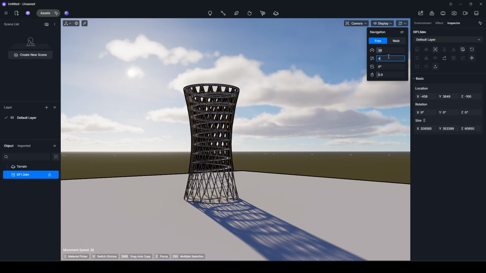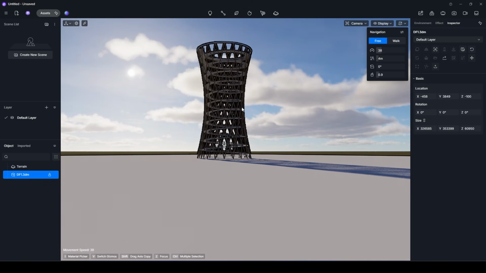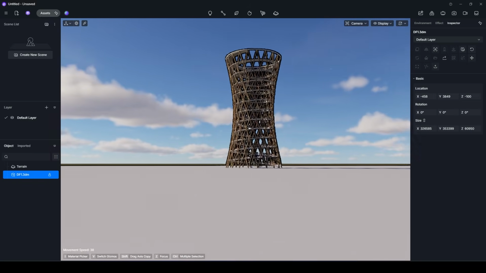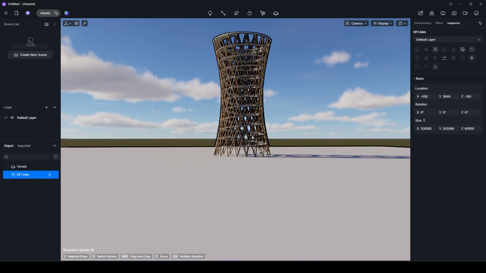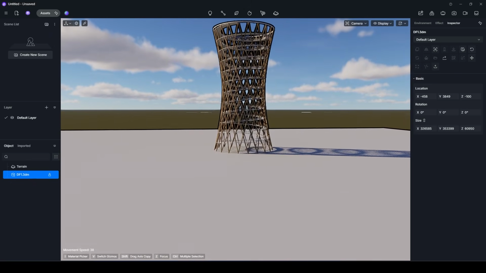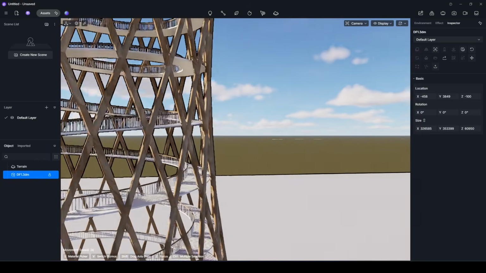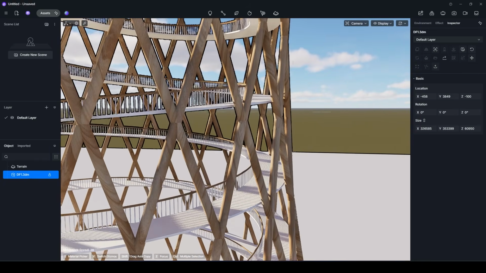For example, if you move a wall, change a material, or add a new object to your project, you don't need to export and import the file again. All changes are automatically synchronized between the two software. This feature becomes especially valuable when you are still designing and constantly testing different ideas.